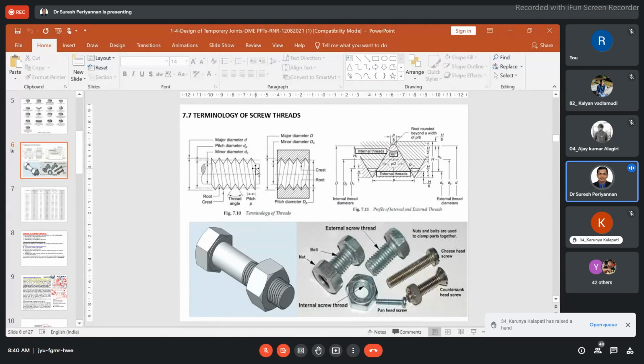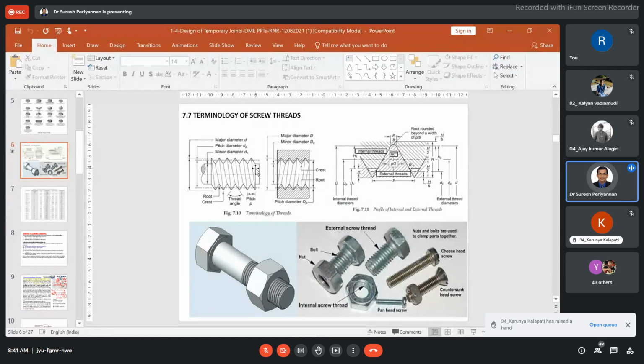We discussed that by reducing the core diameter, the shank diameter, as well as introducing internal holes in the shank region, the same stress can be obtained in the shank region as well as the threaded region. That is called bolt of uniform strength. We also discussed locking screws, the jam nut: two nuts, the bottom nut with bigger thickness and the top nut with small thickness, which acts as a jam nut. We discussed the castle nut, the split nut, and some lockings with the screw.